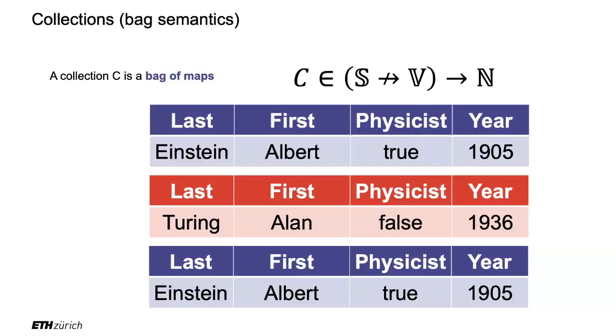Then you have a second definition if you want to allow for repeated entries, repeated records in a table, which is kind of fine. When you actually compute things on the fly with your tables, you want to allow for that. And so in that case, you just change the definition to have a bag of maps. So in that case, you would have three maps, but two of them are repeated, right? The first and the third one are the same. So if you want the bag semantics, then this is fine, you allow that.